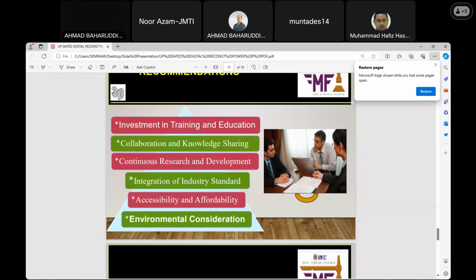Then integration of industry standards: there is a need to standardize the scanning technology and the use of the software within the industry or academic institution. Accessibility and affordability: let it be affordable, reduce the cost of the materials, and let us assist in implementing the innovative materials.